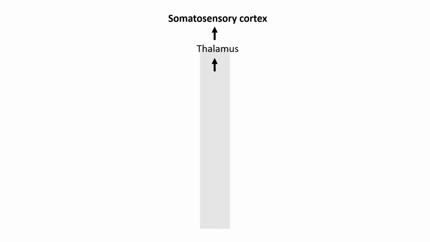The grey bar in the middle is supposed to be the spinal cord, and there you can see the thalamus, and from the thalamus we have the tertiary or third order afferent which goes up to the somatosensory cortex. So let's look at A delta first. A delta fibers in the abdomen, as we said, tend to be chemosensitive. So we're talking about inflammatory mediators, things like that.